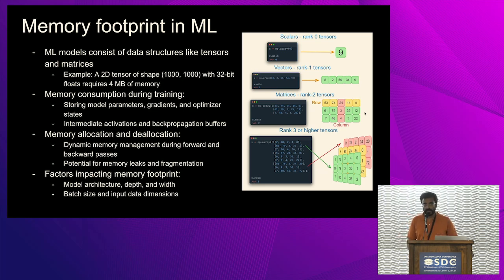There are a lot of factors that impact the amount of memory that a model uses. Model architecture depth and width is a very important factor. Typically, the wider your model is, the more knowledge it has. But the deeper your model is, the deeper its knowledge is in a particular vertical. So if you want a model that does a bunch of things, you would go for a wider model. But if you want a model to do one thing very well, you would go for more layers of depth. That's typically the rule of thumb. And depending on how wide or deep your model is, you will have a different amount of memory being used.